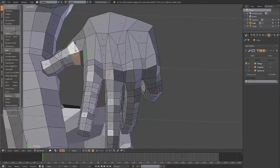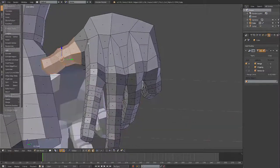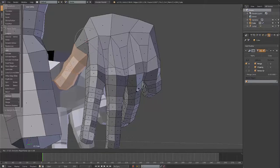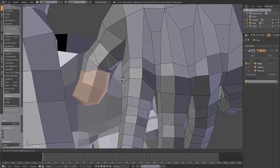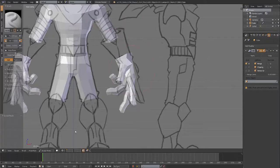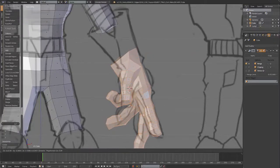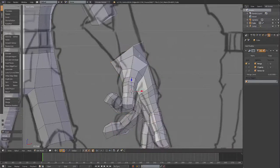And now one last thing we're going to do is period again, and we're going to move the thumb in this way. We're going to deselect these and give it a little bit of a bend as well. And there we go. So we're going to change this back to object mode, and now to finish off this part of the glove, just gonna match that to this location here, which is good. That's what we want.